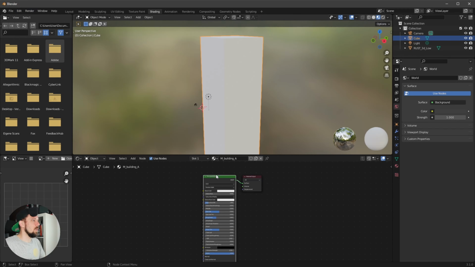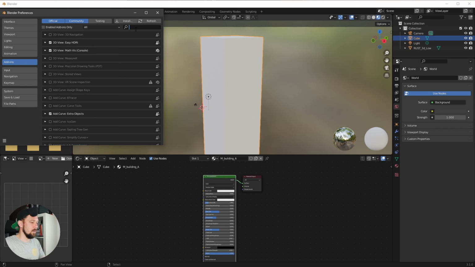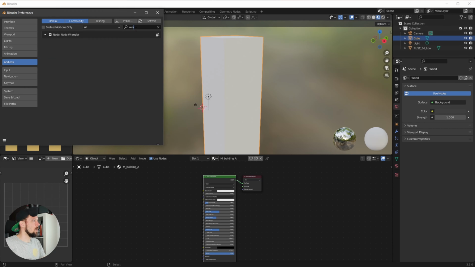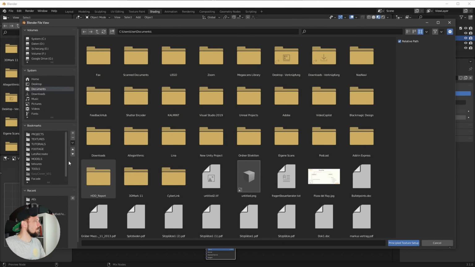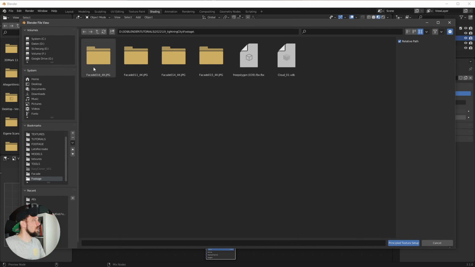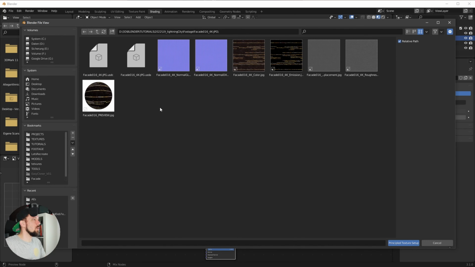You have to enable the Node Wrangler as always. If you don't have it enabled, search for Wrangler and enable Node Wrangler, and now we are able to select the Principled BSDF shader, press Ctrl Shift and T, and now we can import our first materials, which will be the normal, the color.